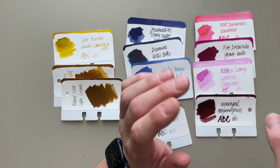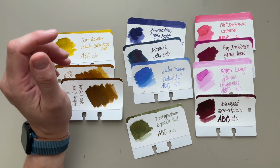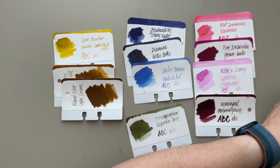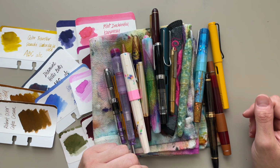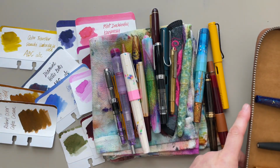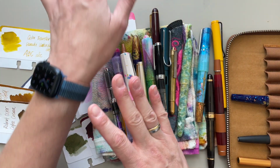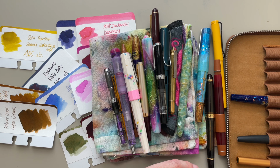It just happens more frequently now that my pens are dry because of the dryness of the surroundings. But I think that's all I wanted to talk about, and I'm going to show you my fountain pen pile right here. So I'm going to put them all away into this, which is already cracking at its seams. So I'm glad I'm using a different pen case for all the inked fountain pens, because then they still all fit in here. But I might need another storage solution soon for my fountain pens, because look at how full this is.